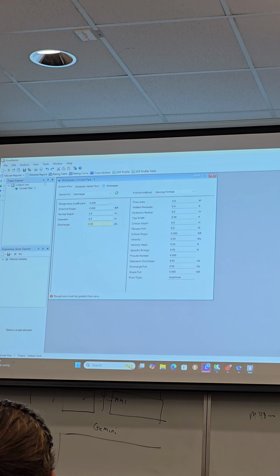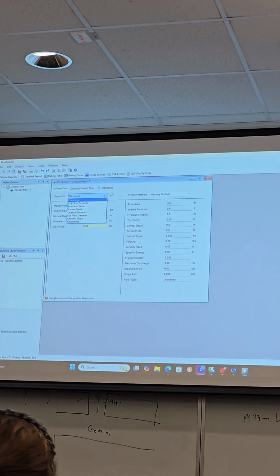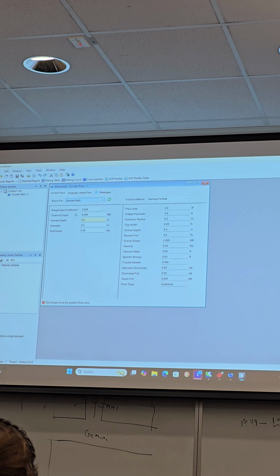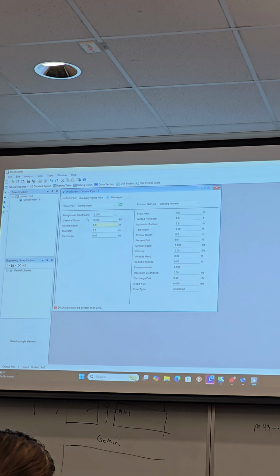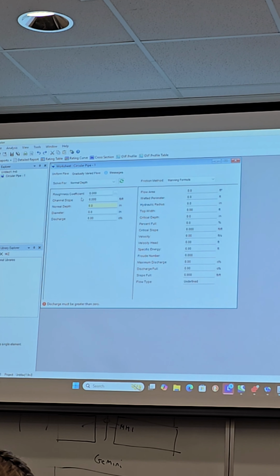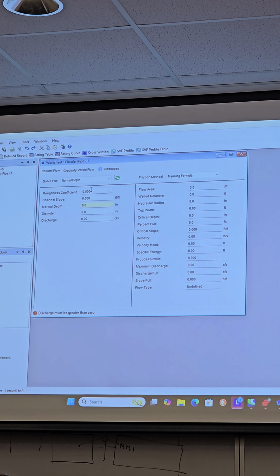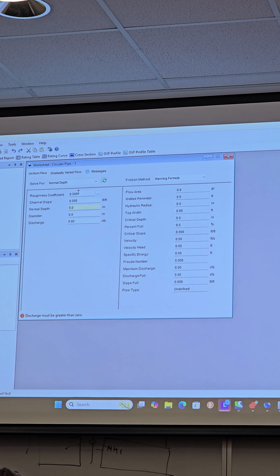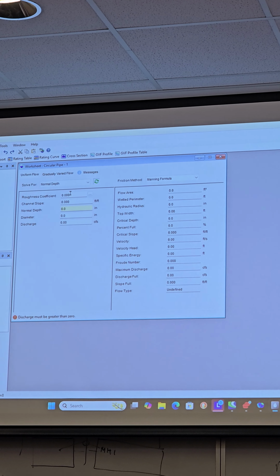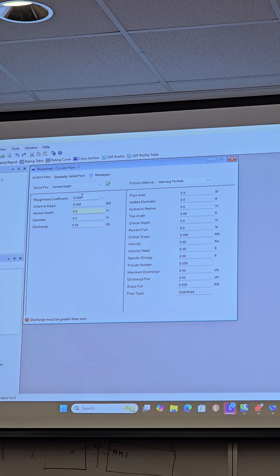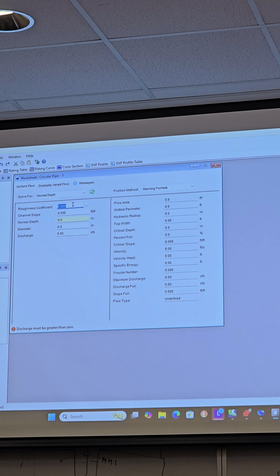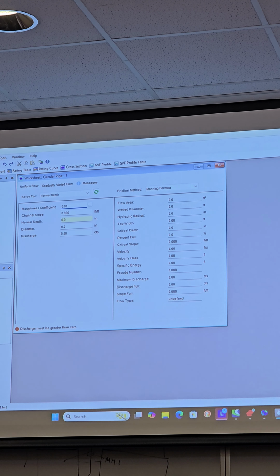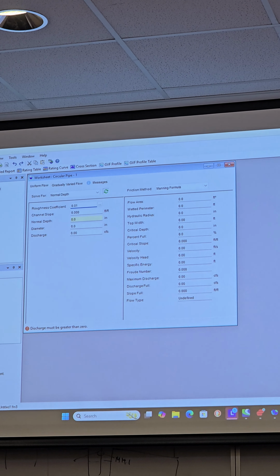And so in Flowmaster, when we solve, we're going to solve for normal depth. And that'll give us the depth within that segment of pipe. So the material of the pipe is PVC. So it's a pretty smooth pipe system. So typical roughness coefficient, Manning's roughness, is like 0.01, something like that.